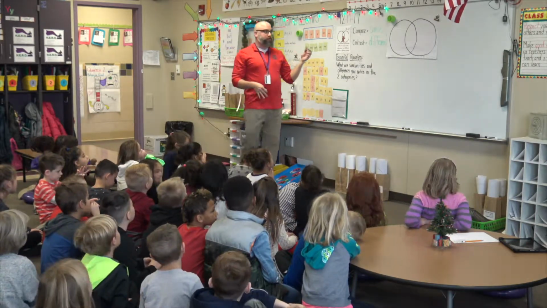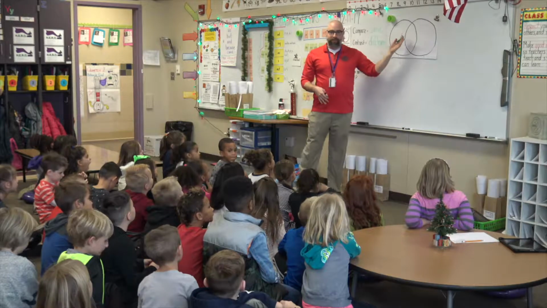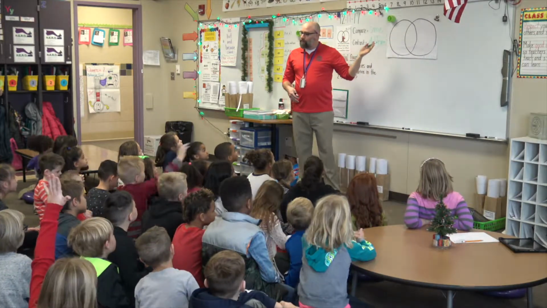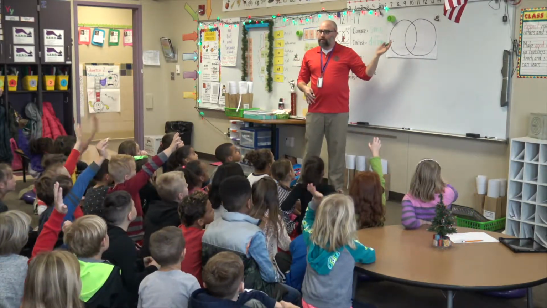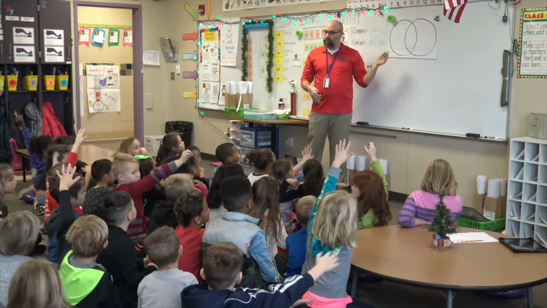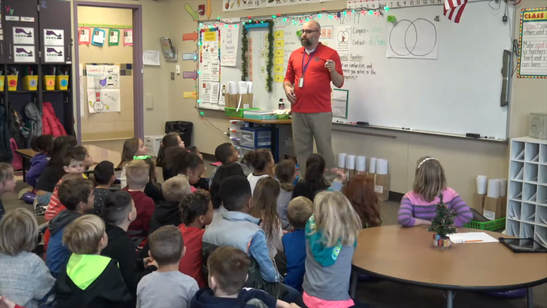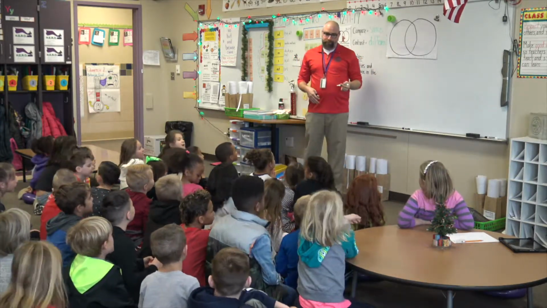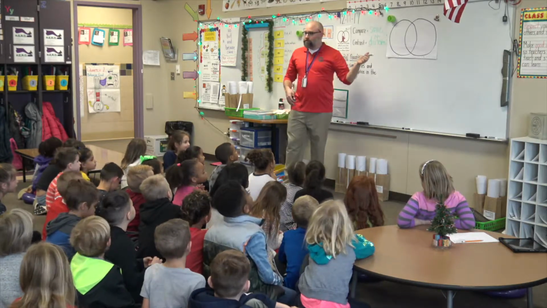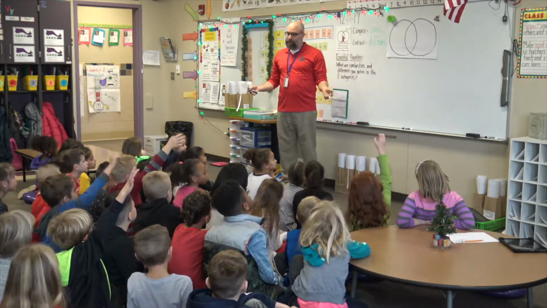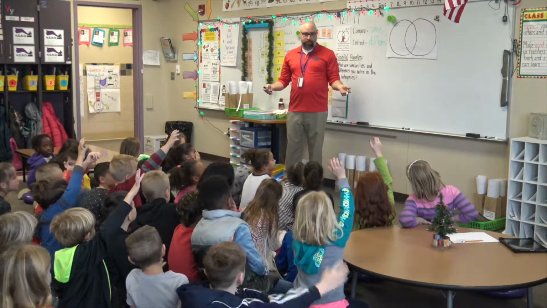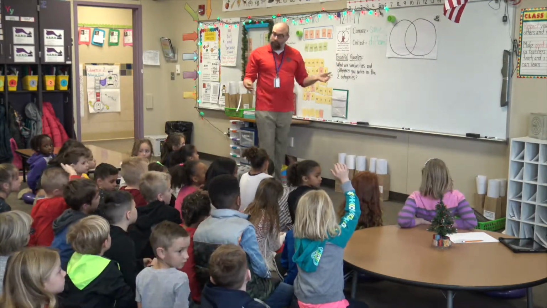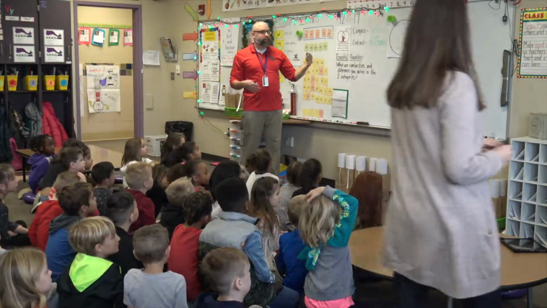And I also want to point over to something that I have to the right of these words. What is this? Does anyone know the name of that? Raise your hand if you know the name. Aiden, you know? Venn diagram. Say it real loud. Venn diagram. Everyone say Venn diagram. Venn diagram. Why do we use a Venn diagram? What's the point of a Venn diagram? Red. You use it to compare and contrast. Okay, so we use a Venn diagram to compare and contrast.